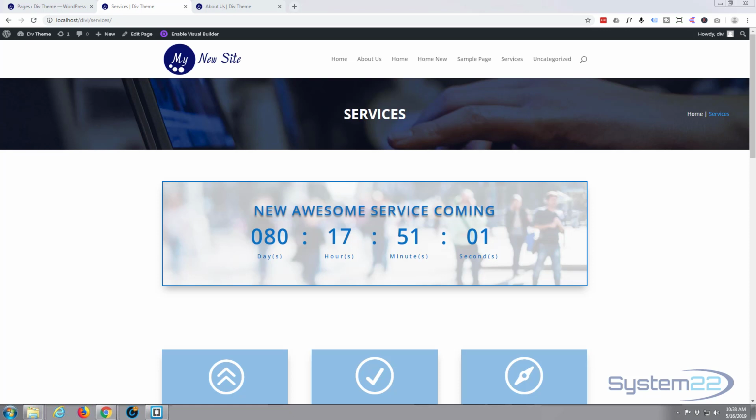Well, we're going to continue on our theme of Divi basics here, and today we're going to put together this countdown timer. Really easy to use. And of course, a countdown timer is a fantastic feature to have if you've got a new service or product or date that you want people to remember and look forward to. So let's get started. Let's go to a page that hasn't got that on it.